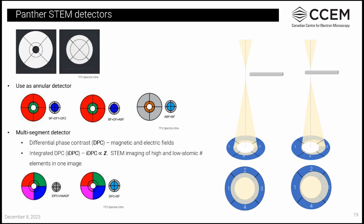And so what we can do is compare the difference between a pair of opposite quadrants. So here, for example, quadrant 2 and quadrant 4 have about the same intensity, while 1 and 3 show a difference where there's more signal collected on quadrant 3 than quadrant 1. And so this really describes the movement of the center of mass of a CBED pattern. And this can be linearly related to the electric field in the sample.